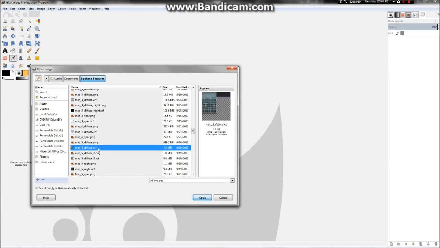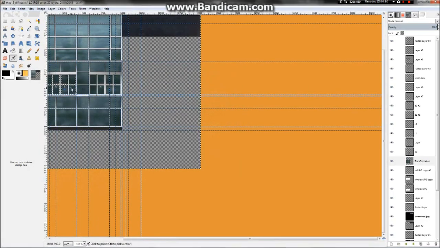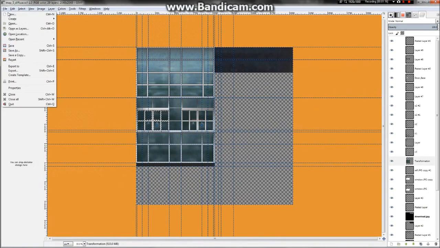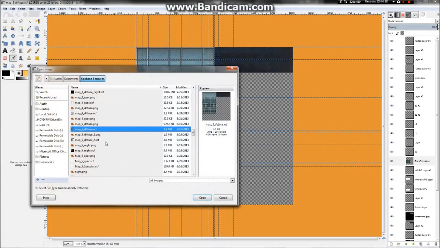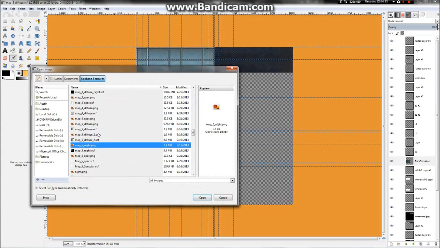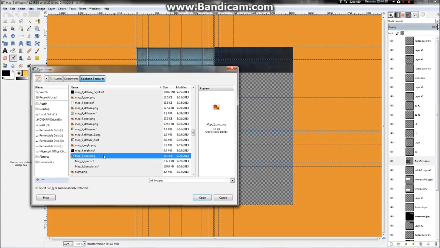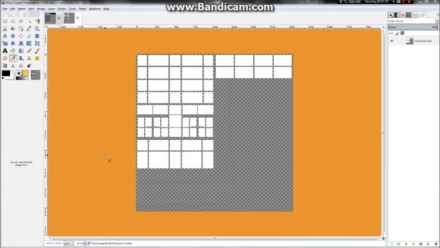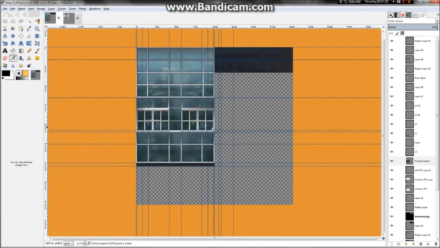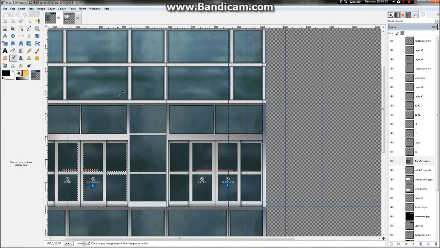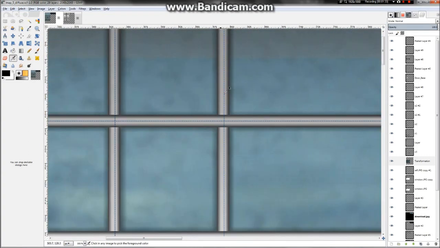So we'll open that one. Alright, so this is a texture I'm sure you recognize from my Spokane terminal model.